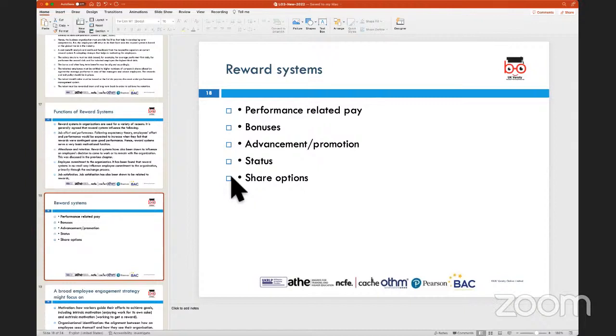So, for example, status would mean we are looking at relating this to the self-esteem needs of Maslow's hierarchy of needs, in which you are looking not just for money or promotion, you're looking for a title. That means you become a general manager, a director, a vice president, a senior manager, and this is more about reputation in terms of where you work within the organization, what role and responsibility you have, and what is the stature or the level at which you currently work and how you can move forward. So here the focus would be status.